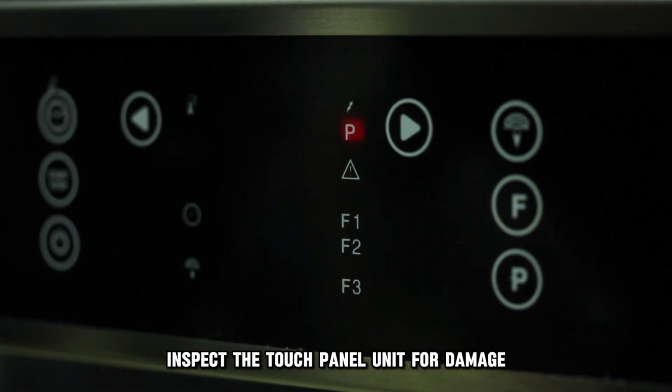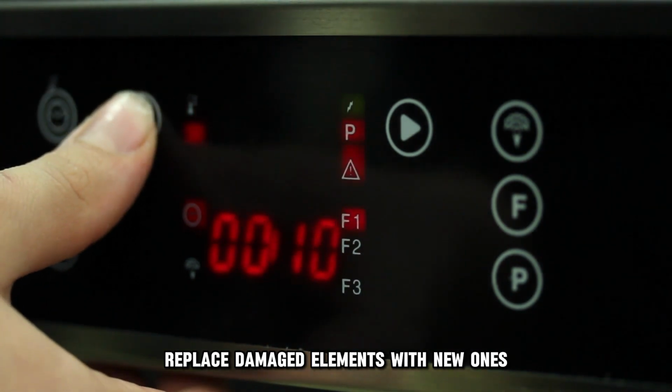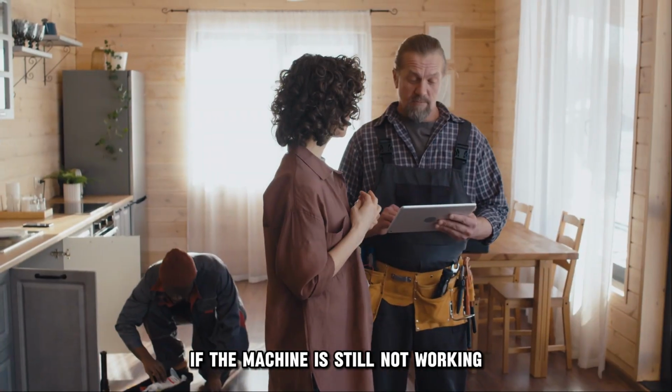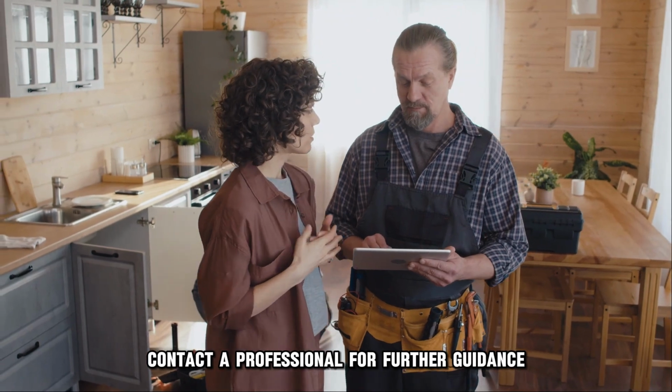Inspect the touch panel unit for damage. Replace damaged elements with new ones. Reassemble the oven and power it back up. If the machine is still not working, contact a professional for further guidance.